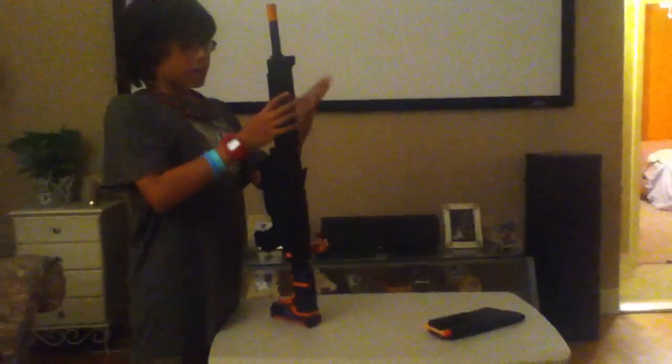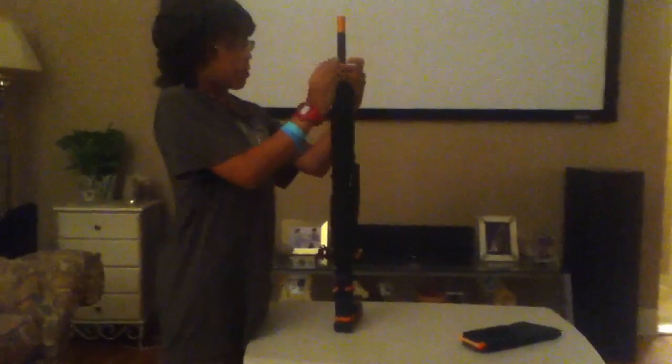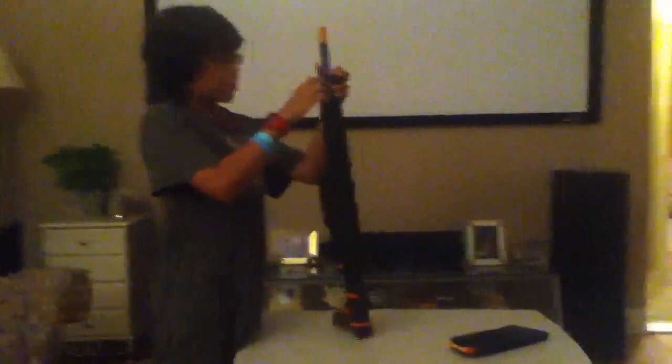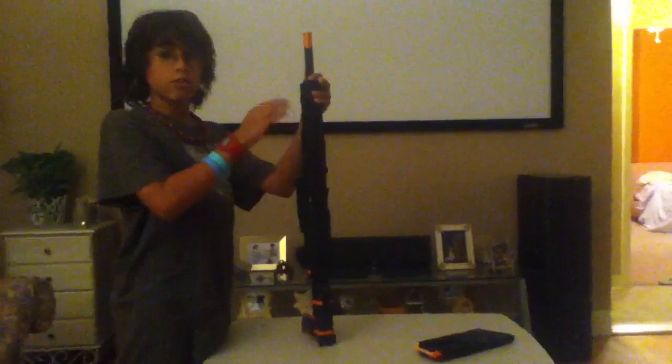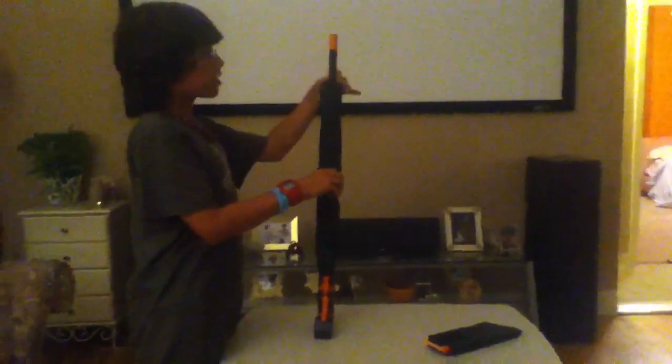As you can see right there, you see like a little line — because this is a Recon barrel part, so there's usually a flip-up thing there. When you unscrew the whole thing and break it in half, you can unscrew that little thing. You have to kind of tear it apart a little bit to take off the piece. There's an extra screw around there, so you can break it in half a little more. Then you screw that back on.